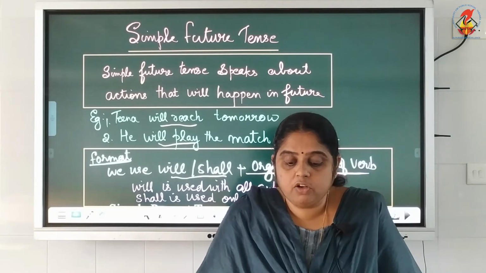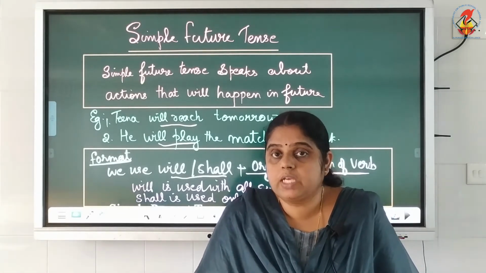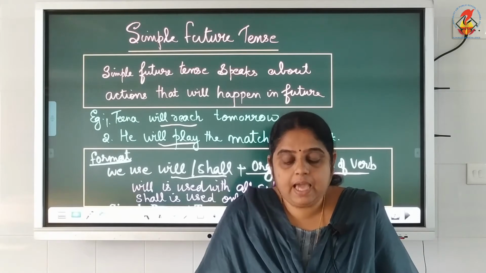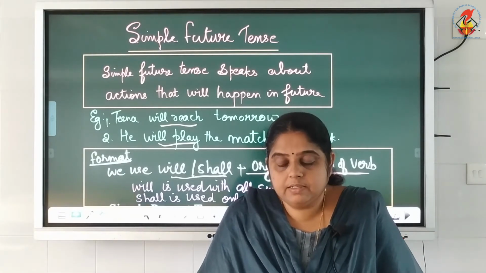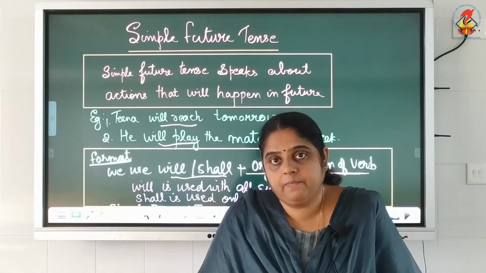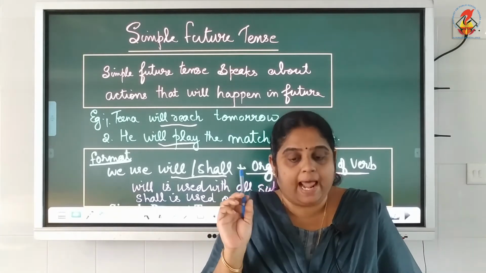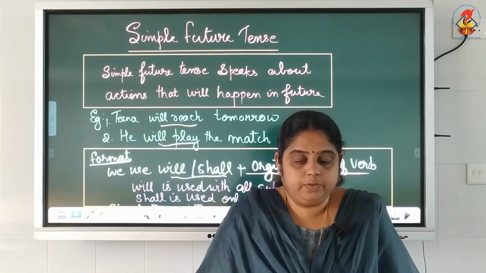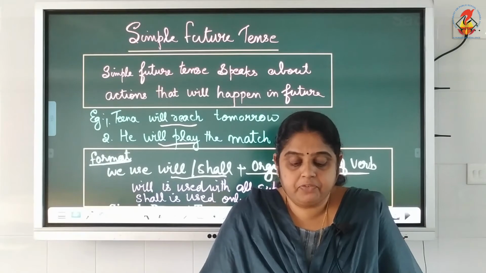Okay, the next one also starts with I. And since it is I, we have to use shall. Today, I shall stay at my aunt's place. Stay is the verb, so I shall. Whenever I and we are coming, you have to use shall. I hope it's clear to you. Then the rest you try yourself.